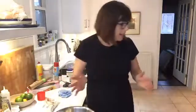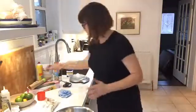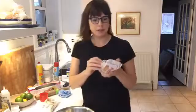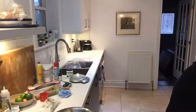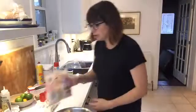Okay, so we've got an egg, and then I need how much brown sugar? Brown sugar, I get a lot of questions about this. Is it dark brown sugar? Is it light brown sugar? Is it golden brown sugar? It doesn't matter. Brown sugar is made by mixing white sugar with molasses, and the darker brown it is, the more molasses it has in it. That'll just affect the moisture and the flavor, but honestly, when it comes to my recipes, it doesn't really matter. How much? 1 cup of brown sugar.